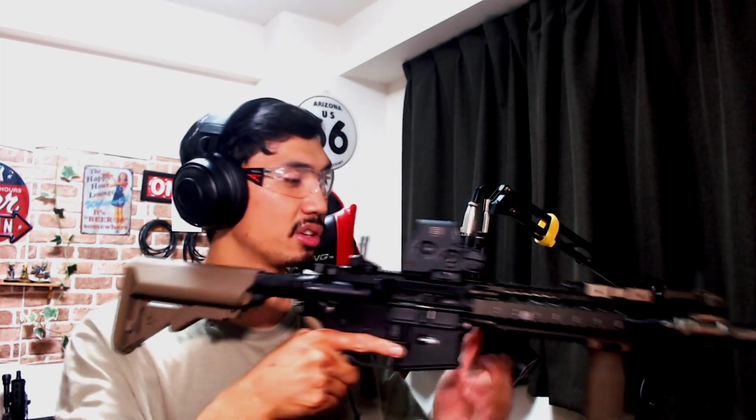Another technique you can do, I would just probably turn the rifle around this way and then just kind of guide it through the hole that way.